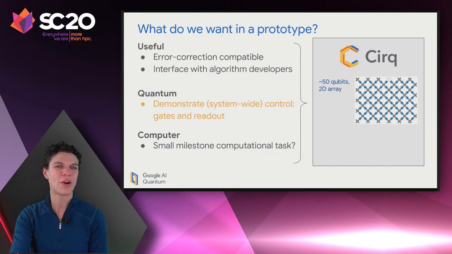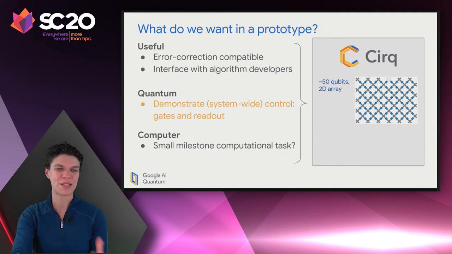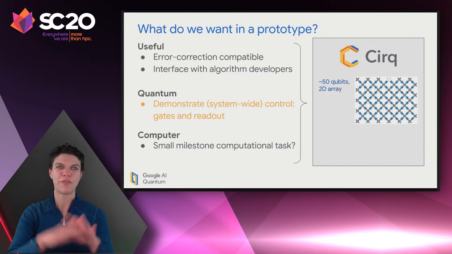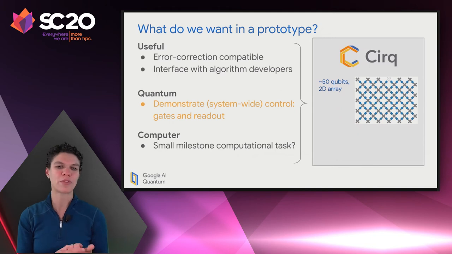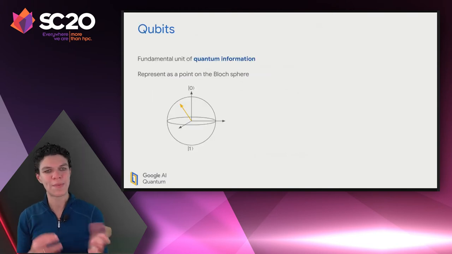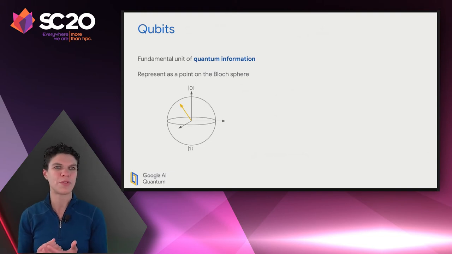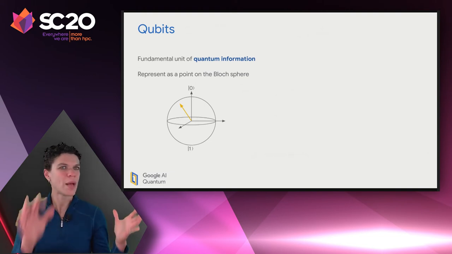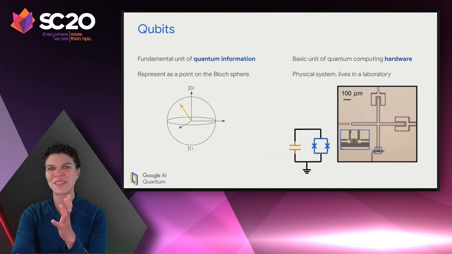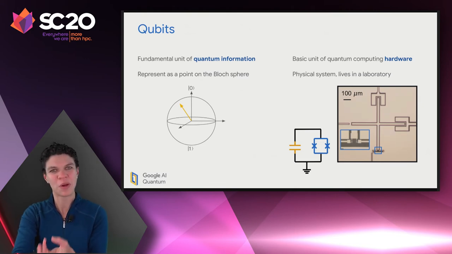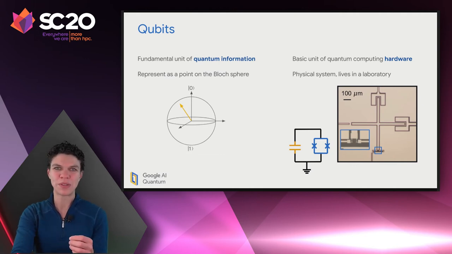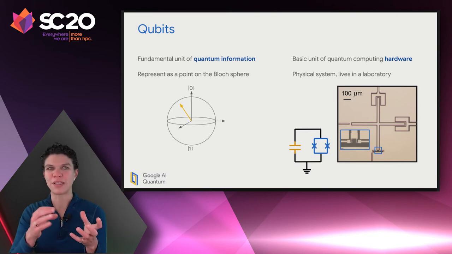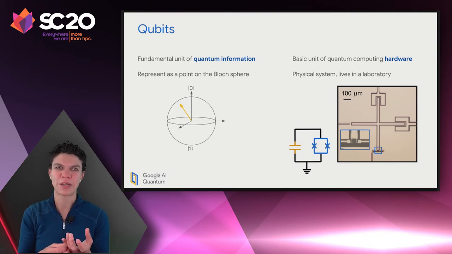Moving on, we need the system to be a quantum prototype. In order to see that it is a well-functioning quantum prototype, we will need to demonstrate full system level high-quality control with low-error gates and low-error readout. Let's take a step back: qubits are a fundamental unit of quantum information represented as a point on a sphere. The word 'qubit' is also used to represent the physical fundamental unit of quantum computing hardware — in this case, we build little resonators, a capacitor and an inductor in parallel, where we replace the inductor with a non-linear inductor.